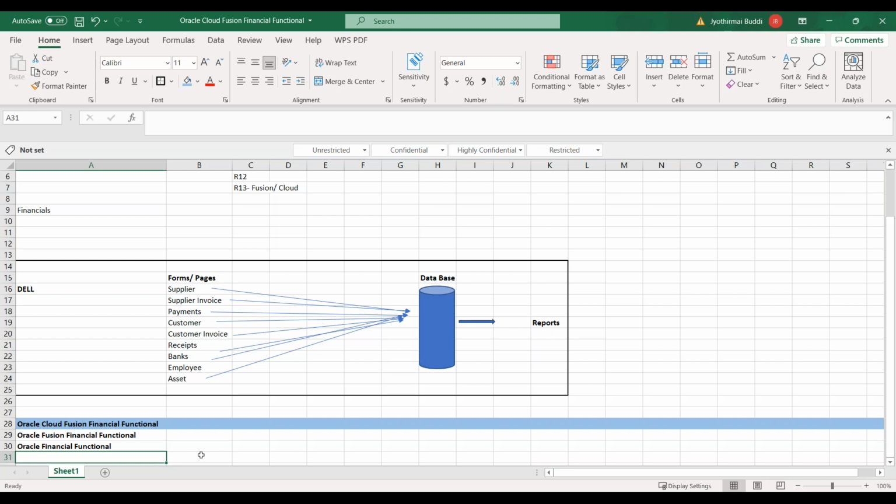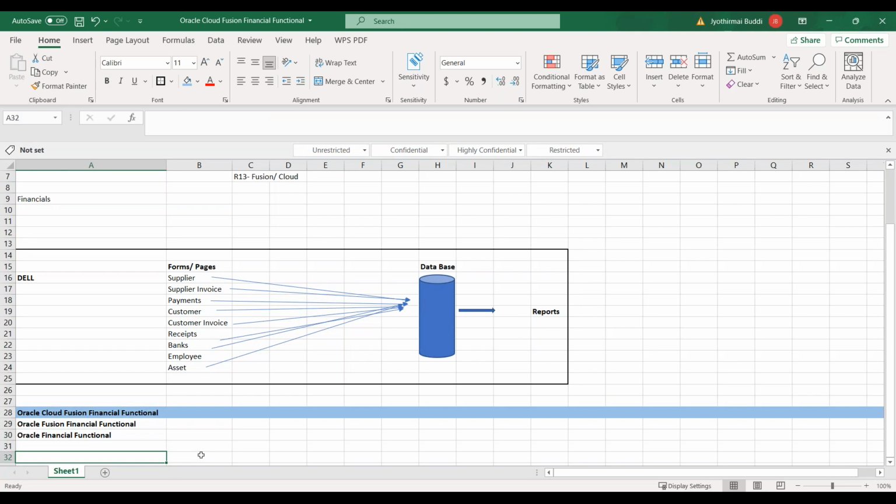If you are a consultant working as an implementer or supporter for Oracle products, Oracle ERP for the financial modules, you'll be considered a consultant, and that can be considered as Oracle Financial Functional. And when it is clearly called out as Cloud Fusion Financial Functional or Fusion Financial Functional, that I'll tell you.